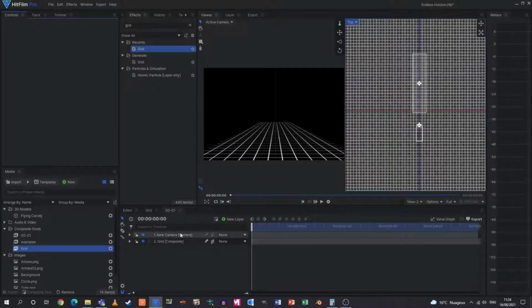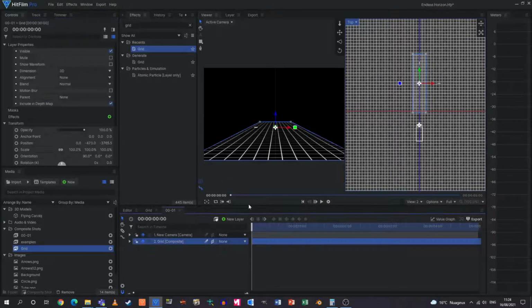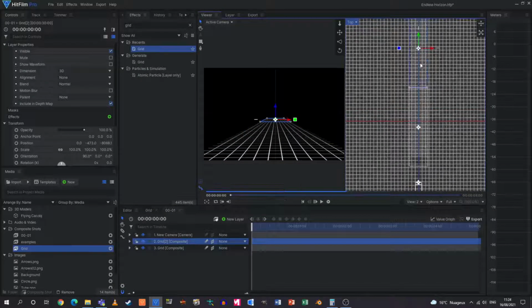Now I will place my grid, and I will take the camera with it. So I will attach the new camera to the grid, and here I will put this on 0, so it's in the center. Now I can detach this. Now I will have to move my grid. So I won't be moving the camera, I will make the grid move like this. But I need to know what distance. So Ctrl D the grid, duplicate, and then put this all the way up.